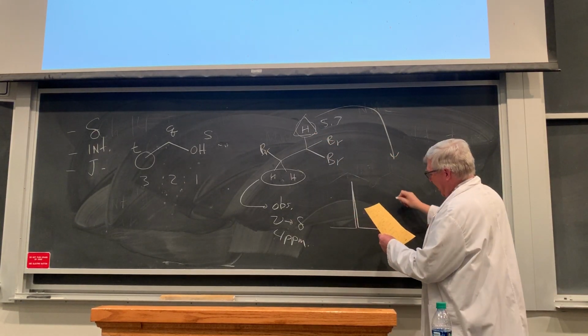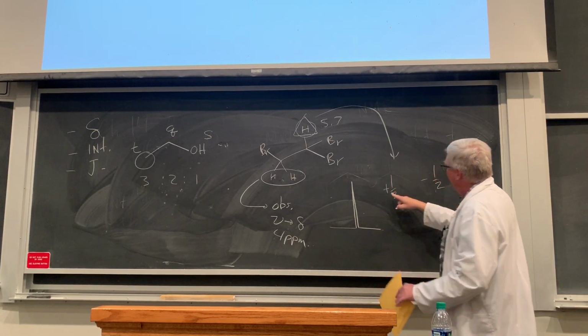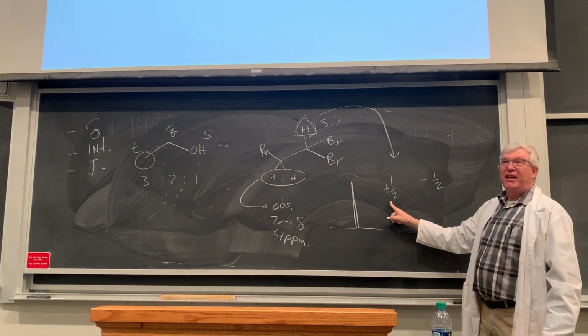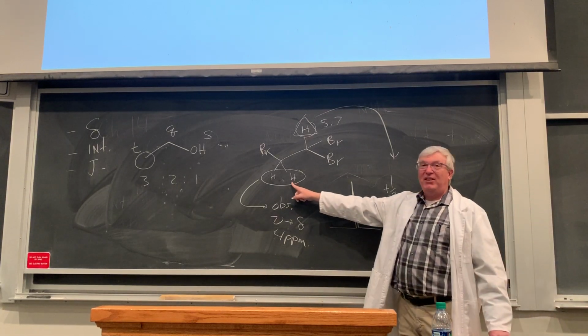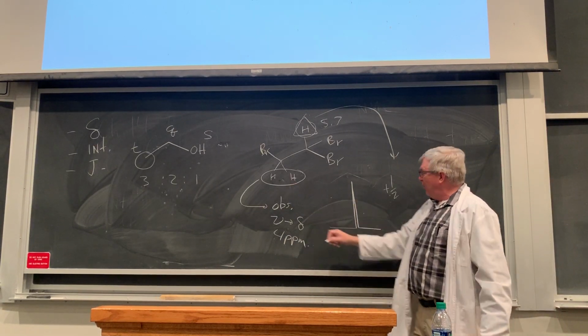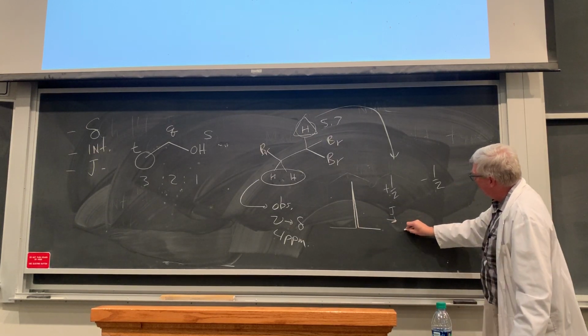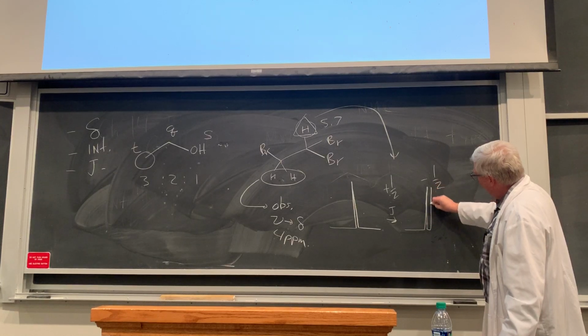So we say it's plus 1/2 or minus 1/2. If it's in the spin up position, it's in the same orientation as the magnetic field. That's adding a little bit to the magnetic field that these two actually feel or see. So there's one position, once we have the J splitting invoked, where it feels a little bit more and then a little bit less.